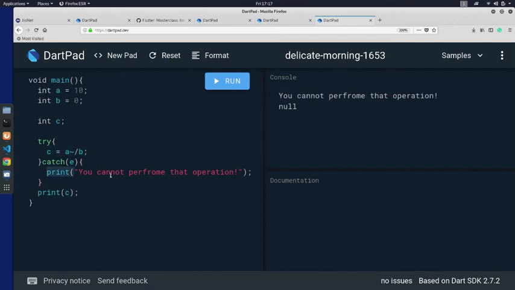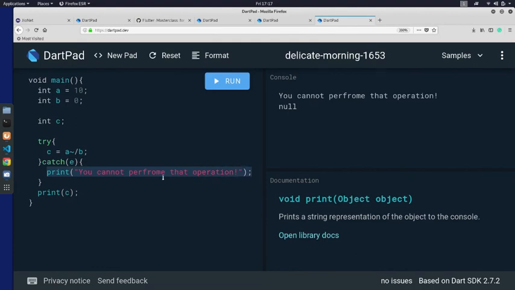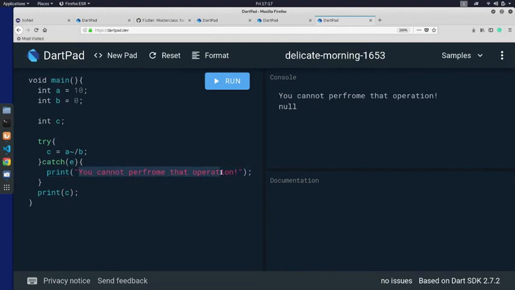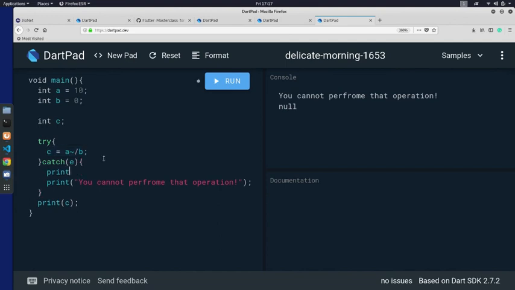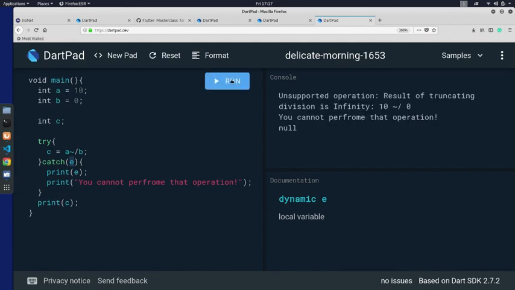So it hasn't performed the error. Instead, we caught the error, and then we just logged that this is the error you have in this operation. We haven't seen the error, and that's what makes applications reliable and stable. You can see what kind of error it is by printing e. This is the parameter that the catch block will use to catch the kind of error, and it will be passed inside this variable. And you can see what kind of exception it was.